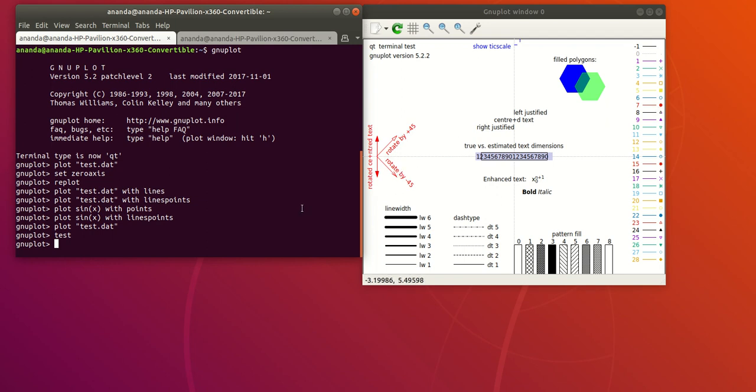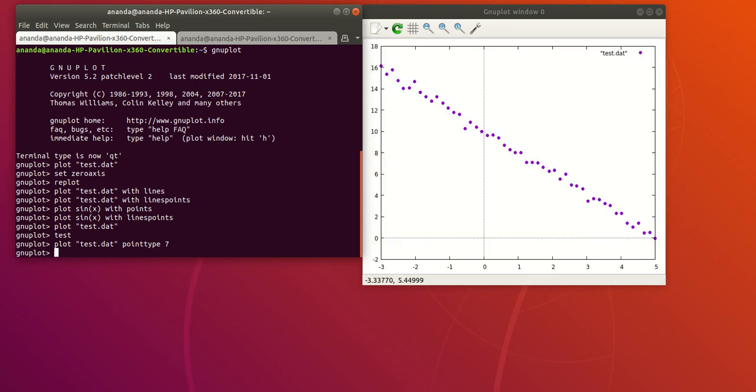Suppose I wanted to plot my data file with that. Well, actually I can do that. All I have to do is say point type 7. How did I know that it was 7 that I wanted? Simple, I just ran test and checked which one looks better to me. And now your point type 7 has been invoked. Notice that the color is still the color of the first graph, but the type of the marker used has changed into filled circles because you have stated point type 7.